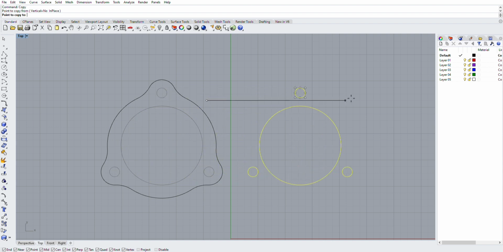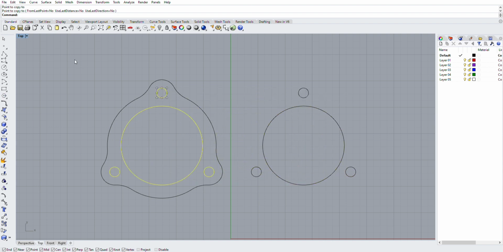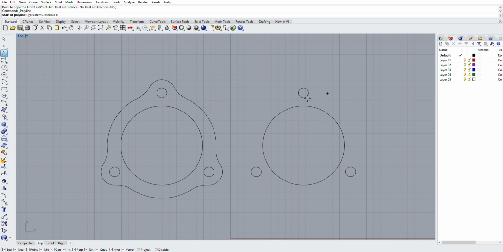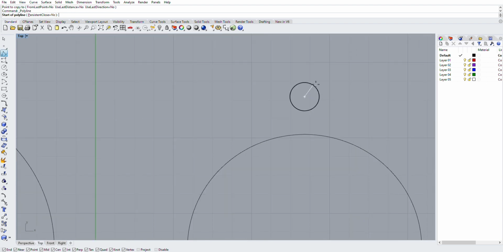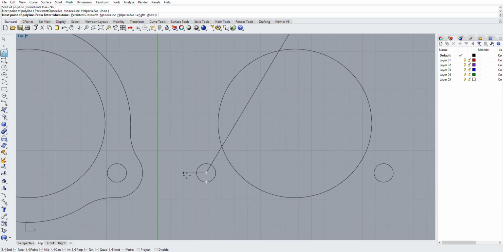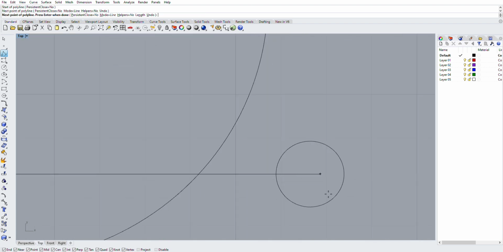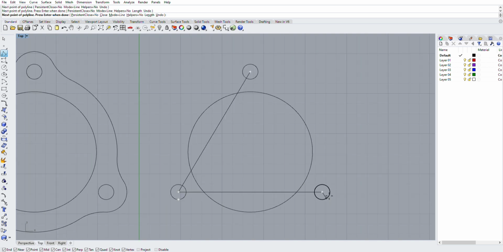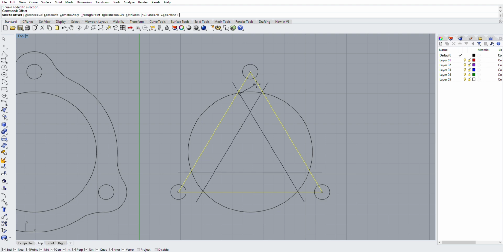Another way to do it is we want our outside dimension. Instead of using our center hole like that, we'll grab those bolt holes. You already saw how to do that. And from there, we just literally draw a line from center of bolt hole to center of bolt hole, back to center of bolt hole. And we can grab that triangle now, click offset.